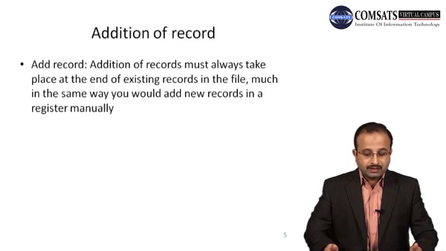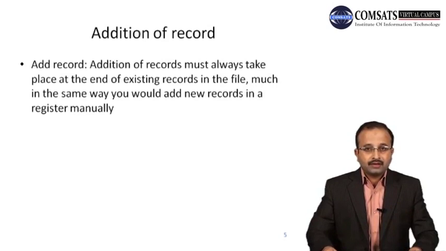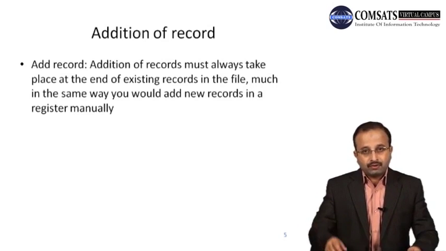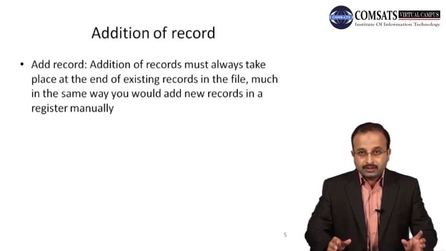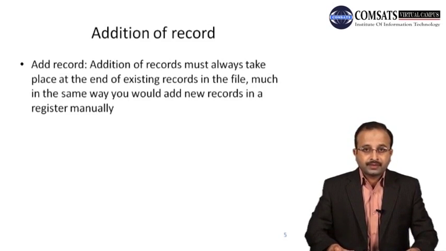It's much in the same way that you would add a new record in a manual register. So you have a manual register in which you have written records by hand, and if you want to add new records, you will add them at the end of all the records. In the same way, when you have a database management program and you want to add a record in the file, you have to move the file pointer to the end of the file, and then you will start writing the record.